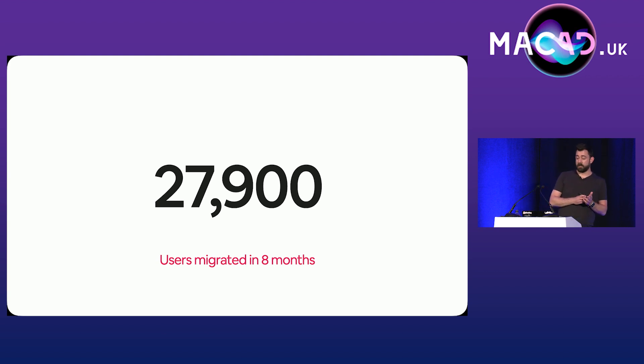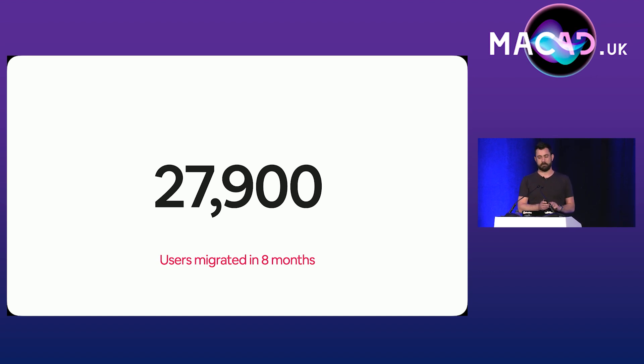In the space of eight months, we migrated nearly 28,000 users located in practically every country on earth. This would only have been possible with complete buy-in from our leadership. If you only take one thing away from this talk, it's this: getting buy-in not only gets you access to the resources you need — we had a total of five teams involved across InfoSec and IT, and somewhere close to 70 different people involved in this migration. Leadership buy-in also gets you the political clout to make the tough decisions. You'll inevitably be blocking access to some portion of your users — how many are you allowed to block? How much backing are you going to get when you need to cut some people off? These are the things you get when you sell this to your leadership.